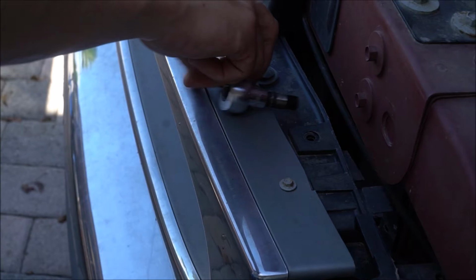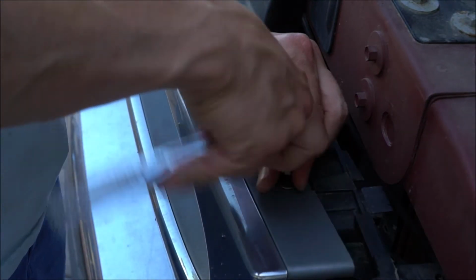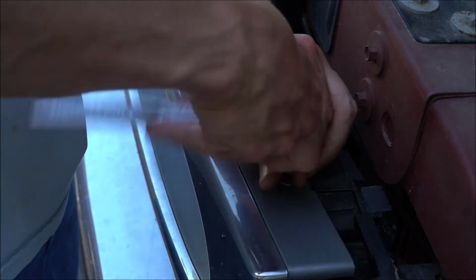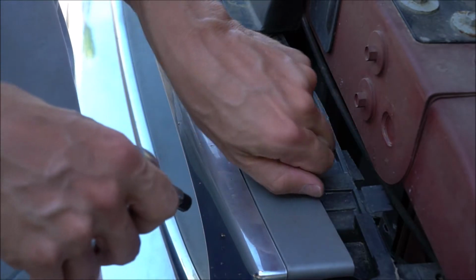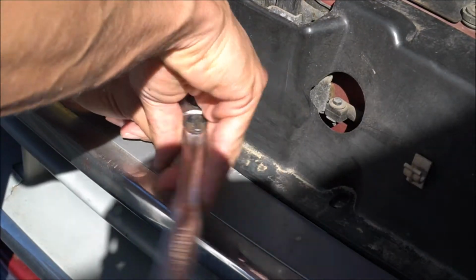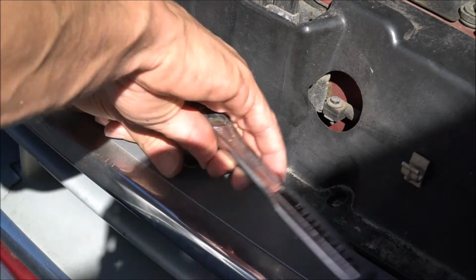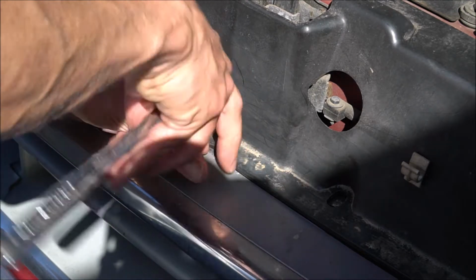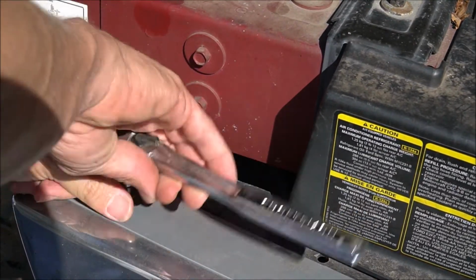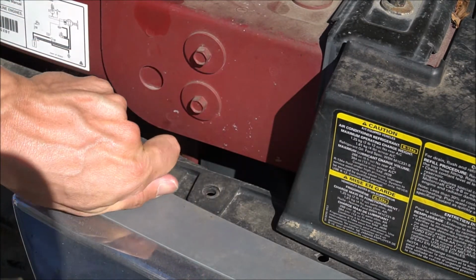Alright guys, so you got 3 of these. I know what you're thinking, Rick, where the hell is your drill? Well, guess what? I decided I wanted to do a video today, and I was unprepared. I didn't find my drill today. I had to resort back to, you know, caveman stuff here. Gotta find that drill though. That's one here. This is very simple, guys. I mean, this grill is gonna pop right out now. You got 3 clips on the bottom.